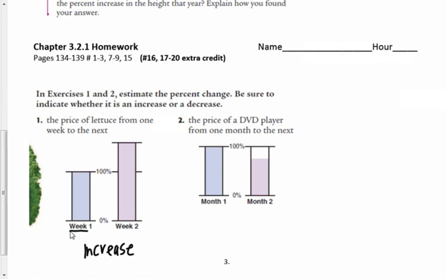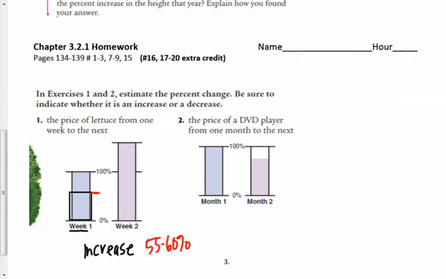And the way we're going to estimate is we have to figure out what portion this increase is compared to the original amount. So if I were to take this piece off of here, one way I could do that is I'll just make a little rectangle that's the same height as that. And if I put that rectangle in here and use that to estimate, we can see it's a little more than half of the original. So we're going to say the increase is about, I don't know, maybe 55–60%, because it's a little more than half, and half would be 50%.